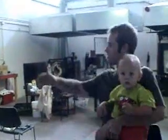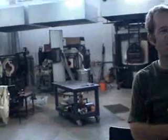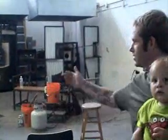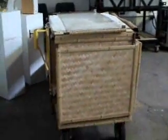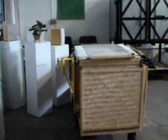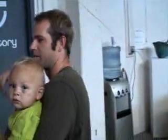So most of you have already seen pretty much what's been going on in here. A little familiar with it. We got a few additions, a couple new pieces of equipment. We built this mobile cart here so that we can go out and be doing live demonstrations with some flame working. But you know enough about this. Let's go next door and take a look at the behind the scenes where we've really been working hard while these guys have been gone.